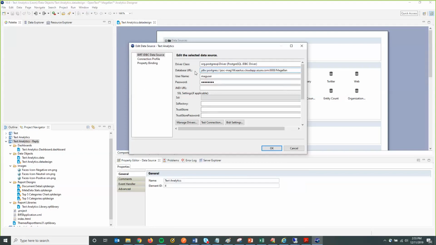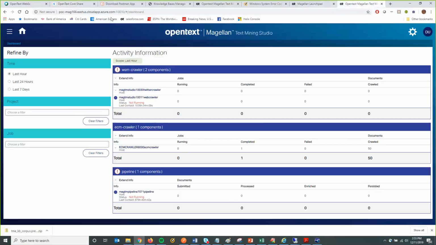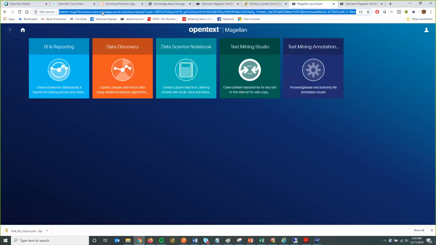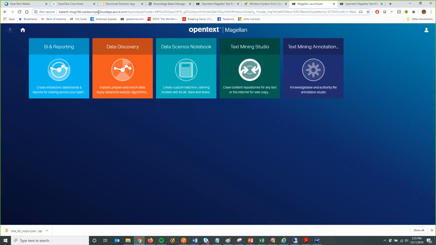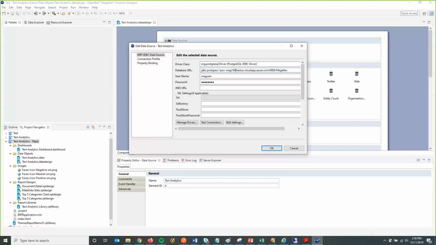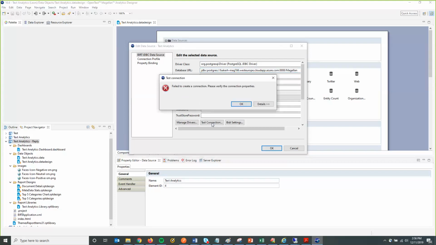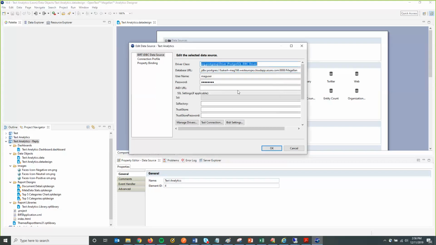So I'm actually going to connect to, let's see, this is yours, except not POC Mag 163. It's 11. Might not have done it here.